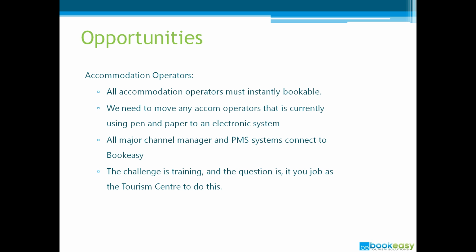You would still need to, for example, create the rooms and create the information inside of the BookEasy system. You wouldn't have to set up the rates and availability, though. You just set them up as a default, whether you make them all not available or all available. The operator would then just go into their channel management system. Normally, to link it up, all they do is set in their, say, BookEasy username and password, and it connects to our system, and they just map the rooms together. It's normally a combination of drop-down boxes or what have you. And then they send that, and they'll send an update to us, and then it'll be linked. But you would have to create the rooms.